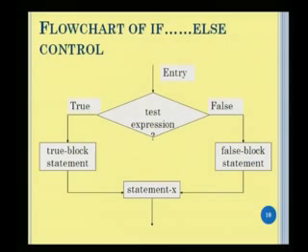Then there is a flowchart. The flowchart is an entry control to test an expression. If the expression is true, it will go to the left side and the true block of statements is executed. If the condition is false, it will go to the false side, that is the right side, and it will execute the false block statements. Okay, then what happens when we want to print two types of statements? Suppose a condition is to be checked, whether it is true or false. If it is true, then it will print the true block, and if the condition is false, it will print the false block.